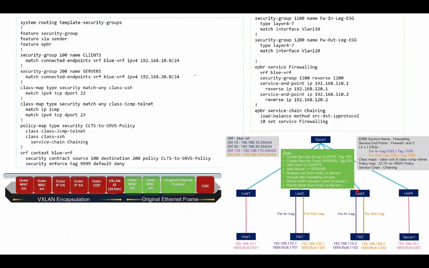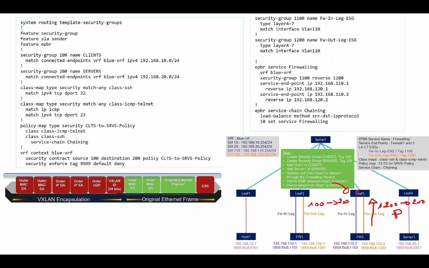So, in other terms, when leaf3 received the traffic here, the contract that it was considering was the contract from 100 to 200. Now, when it receives the traffic from the orange leg, it is no longer considering the contract from 100 to 200. It is considering the contract from 1200 to 200. And this line actually has an entry to say permit.